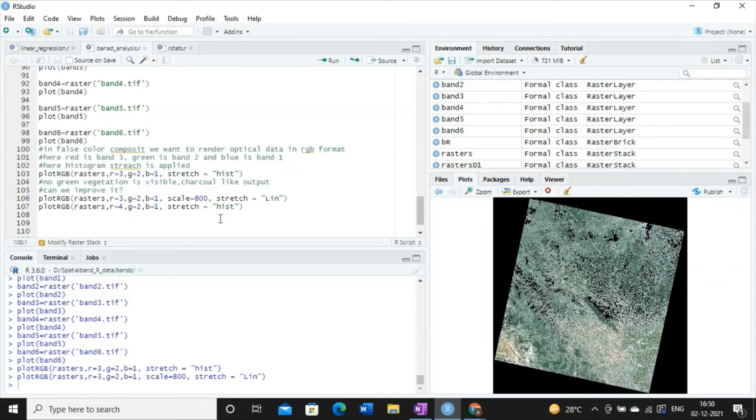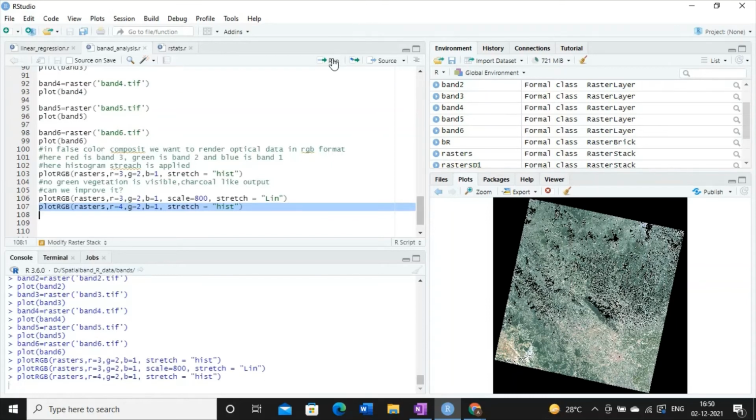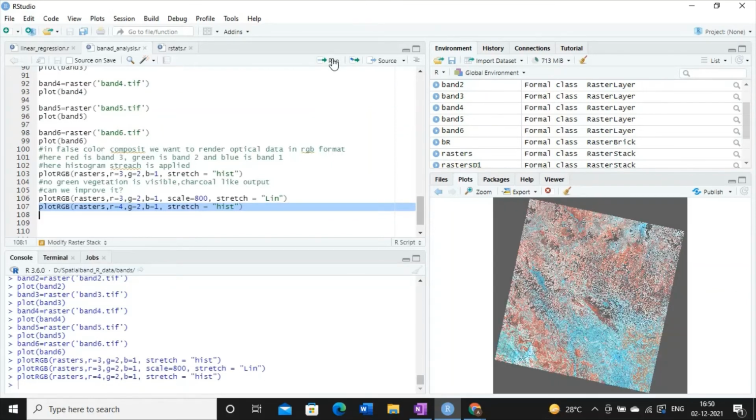There are other band combinations that are available to bring out these concepts from the data, but here we are trying to find out the conceptual implementation. So after changing the assignment, what kind of output can we expect? See, my intention was marking the green vegetation, so I have changed the green vegetation into the color red.